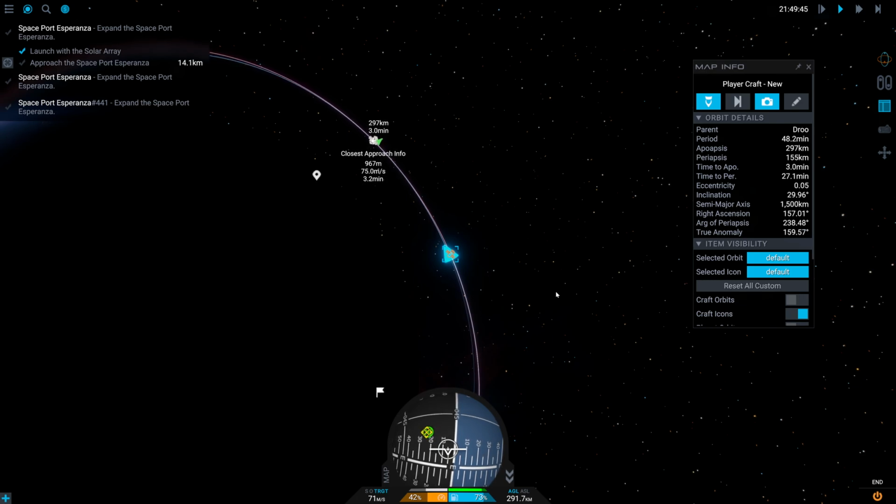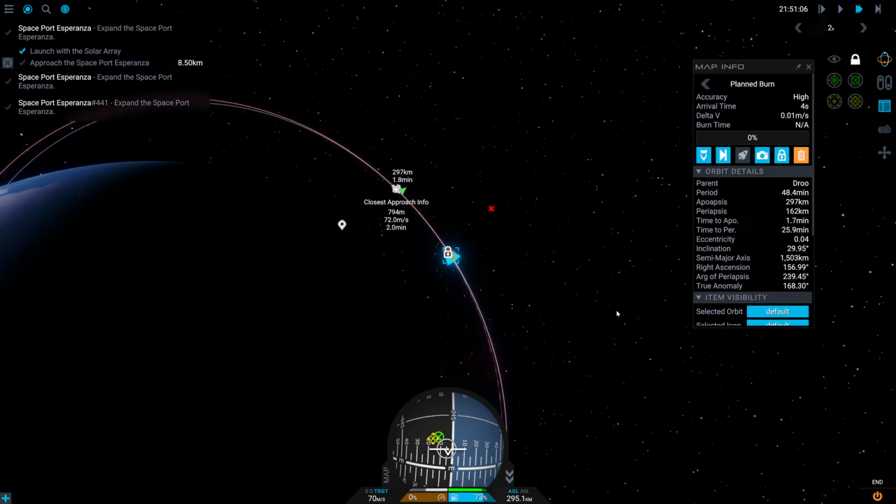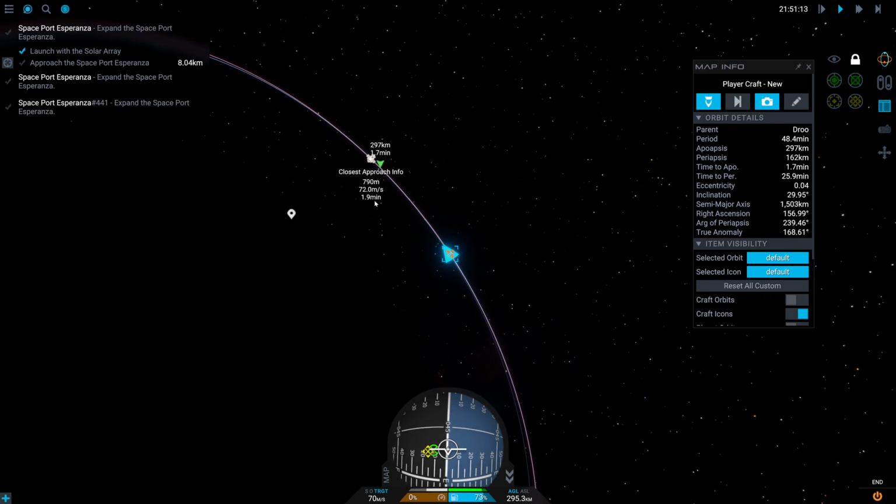This is two birds, one stone with this particular burn. But we're going to be losing efficiency very shortly. So let's warp on forward to about here. And we may be interested in just accepting this distance at this point, or we may not. I'm going to put us about here for now, and we're going to slow this down and do another small correction on our way in. Just pushing these two nodes together.